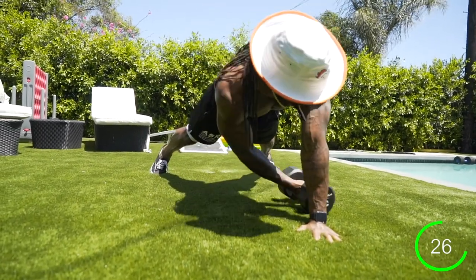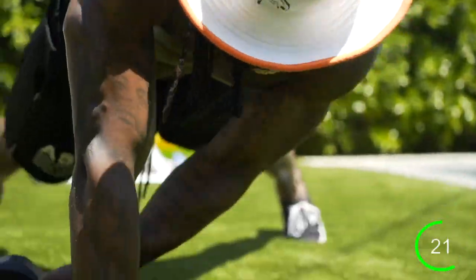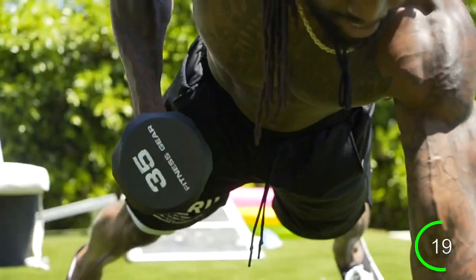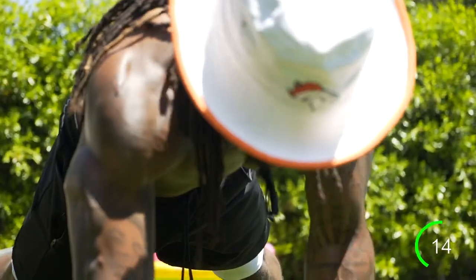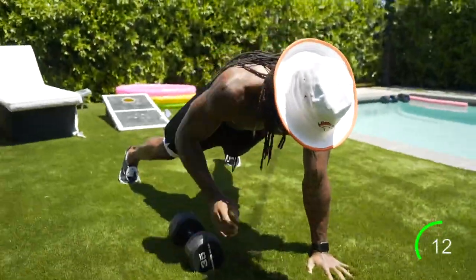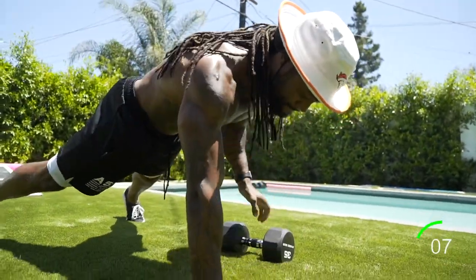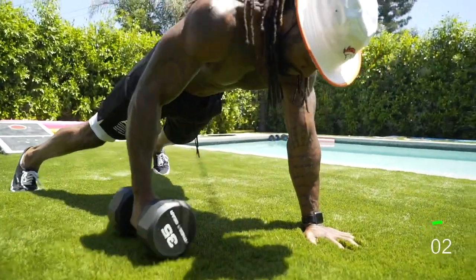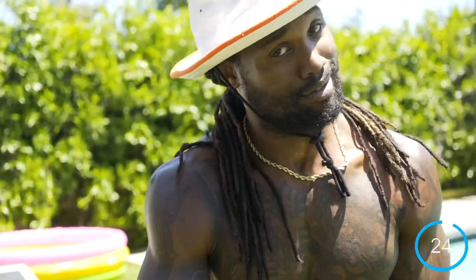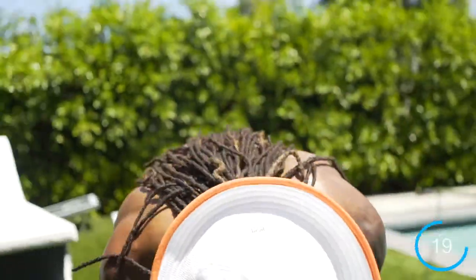Pulling that elbow back. Reaching across, pulling the elbow back, reaching across. Make sure to get that weight outside the framework of that body. Again, making sure those hips are square, staying close to the ground. All right, and get ready to work.